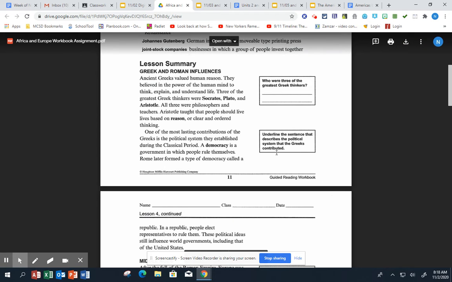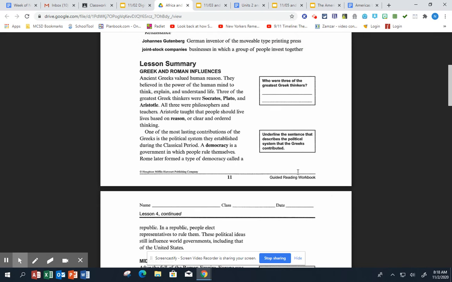So you're going to answer these questions, or do what it says, in this case where you're underlining the sentence. You're going to have to use Kami to answer those questions and underline where it says to underline. You can also highlight. That works too, guys. Whatever you would prefer to do, whatever works best for you. If you're not sure how to use Kami, send me an email and I will let you know what you need to do to be able to use Kami and to complete this assignment. If Kami isn't working for you, let me know. I can let you know a workaround for it.